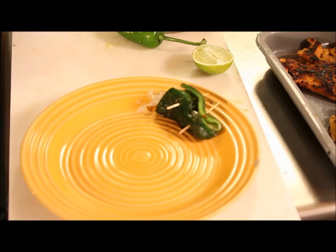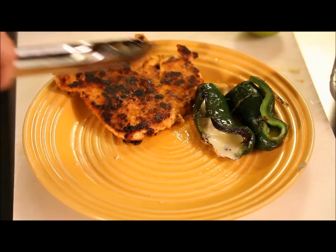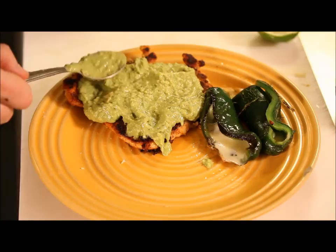We're going to take a nice chicken breast. This is the one I pounded out for you guys. It's got a nice colorful plate. This is our mixture that we made. Get it on there where it looks really nice. You can see it cover the whole chicken cutlet.